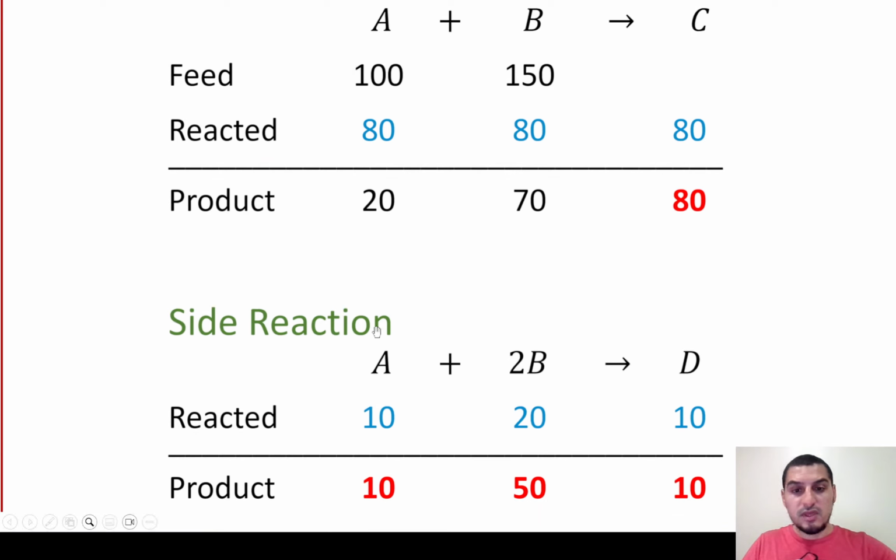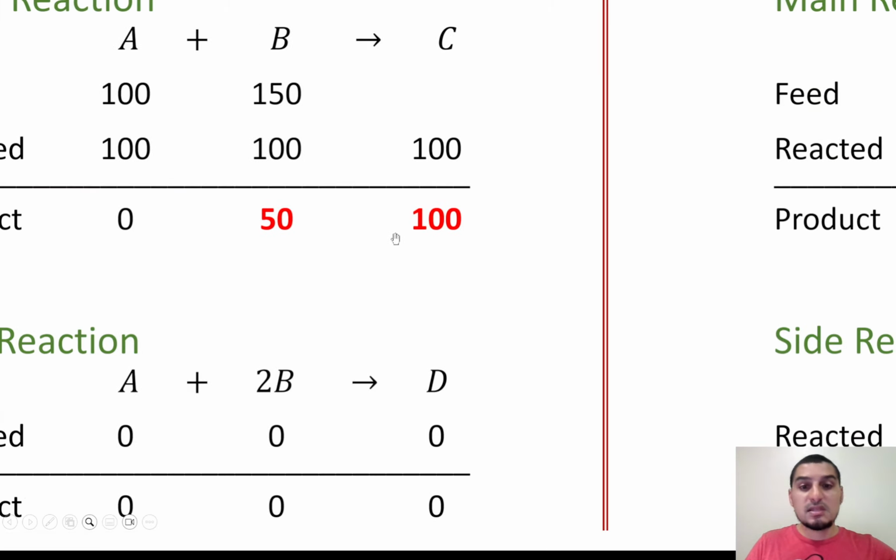The 20 moles of A are still there in the reactor, so 10 moles of them are consumed to produce 10 moles. And these 10 moles react with 20 moles, so 70 minus 20 is 50, and C is done already, and we will have 10 extra moles of D. So what we have actually produced in this reactor is 80, theoretically it is 100.